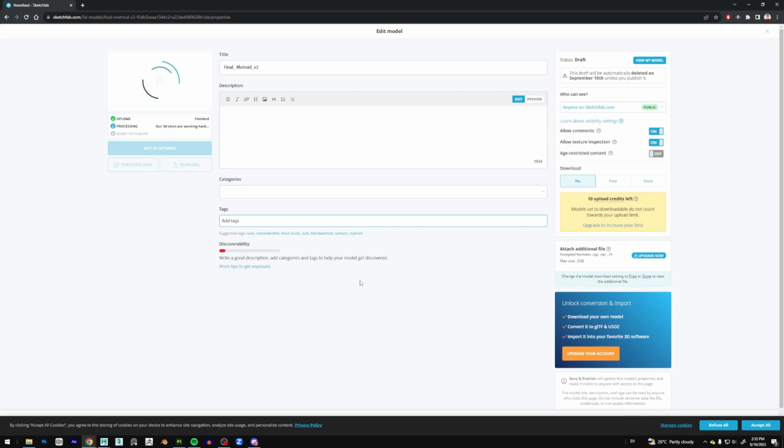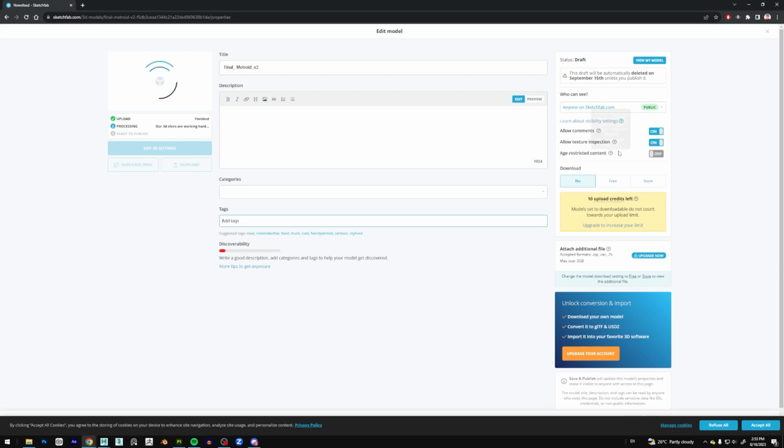There are also a few options over here that you can play with. For example, if you don't want any comments, you can turn it off. If you don't want to give users the ability to check your different textures, like toggle between your base color, your metallic map, etc., you can check that off as well.